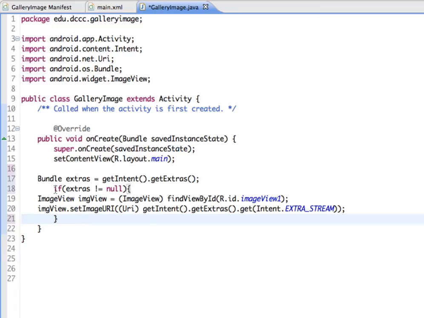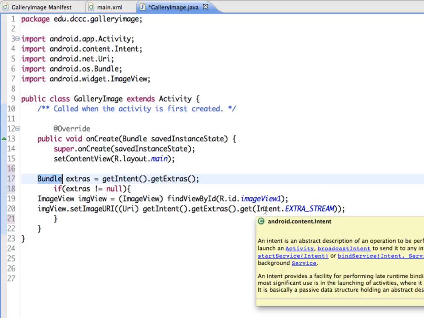So we have to do some checking to see whether when our app loads we have any data or any information from any other intents that contains an image that we can put in. So we have if, and if it's not empty, and that's what this information is coming from. We have a bundle. Remember we said that when the data is being sent by the intent, it bundles it up, right?